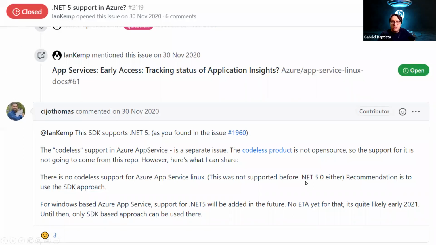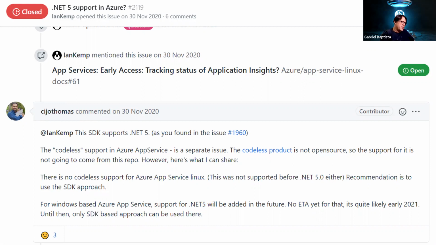To me, in this small example that I'm going to show you, this is not the matter. I'm not worried about that. But it's always a good thing to remember, it's always a good thing to think about: be careful with the version of .NET you're going to deploy in your production environment, right?